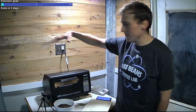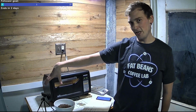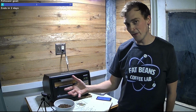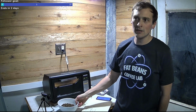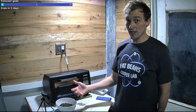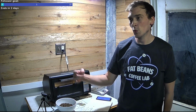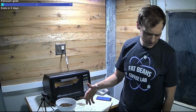But it's going to be a little bit bigger. The bean cam value is going to be, I think, a lot more mesmerizing on this particular roaster. It's also going to kick up my half pound. I'll have the option to do up to 2 pounds. This will allow me to at least do 1 pound at a time, which will help me meet a lot of the expectations from what we're getting.